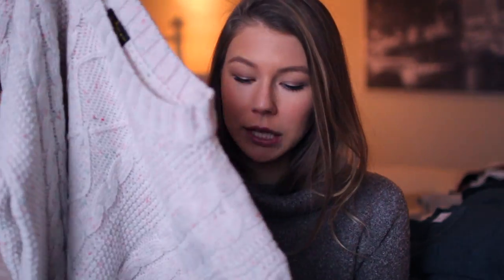Okay, starting off with Tobi.com. If you guys didn't know, if you purchase off Tobi.com, your first time, you get 50% off. And plus they had amazing sales and everything. So I purchased this maybe like 2 weeks ago. It's just a simple cable knit sweater. It's a big thick knit, looks like this. It's super comfortable and really thick and warm, and I love pairing this with a big chunky scarf and a beanie. I think it looks super cute.